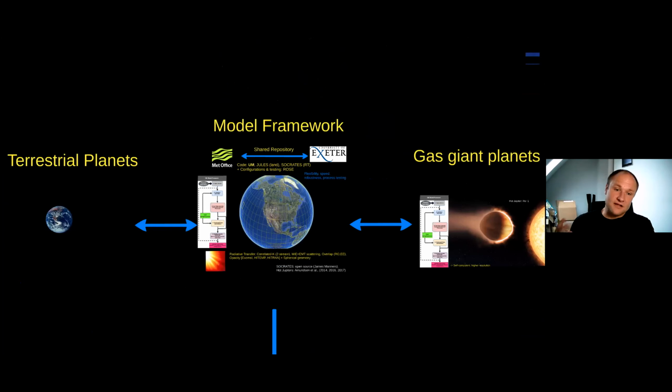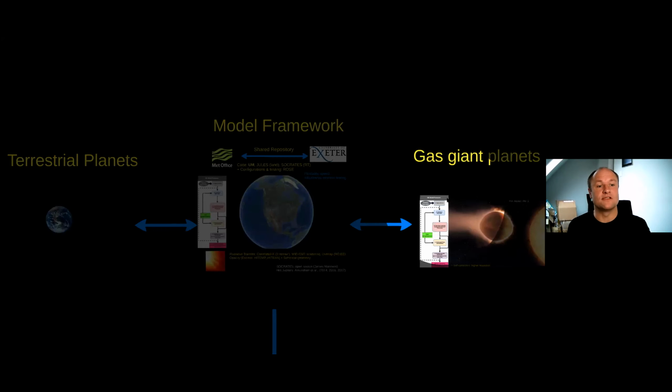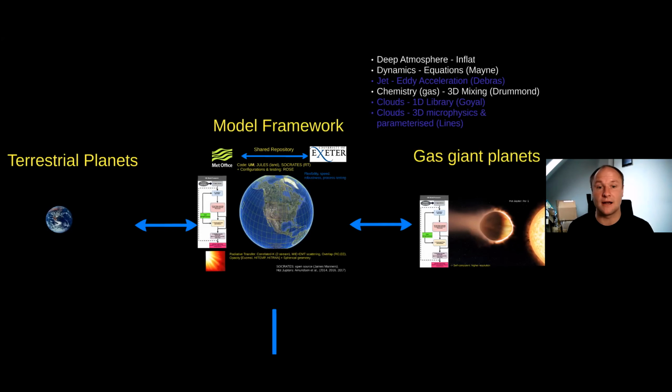Okay, so that's the background of the observations. Now to talk a little bit more about my actual work and my group. So we're modelers, and we use a range of tools, but really our racehorse tool is the 3D global circulation model, or general circulation model, that the Met Office use for their operational climate and weather prediction. And this is called the UM. I'm going to talk about the code a little bit, and then I'll talk about our results for gas giants. And as I said, if I have time, I'll talk a little bit about convection on terrestrial planets.